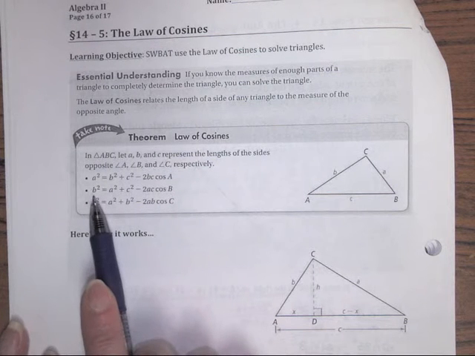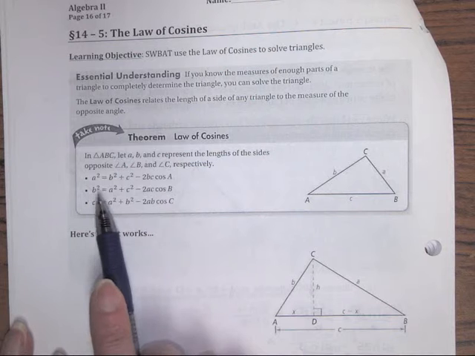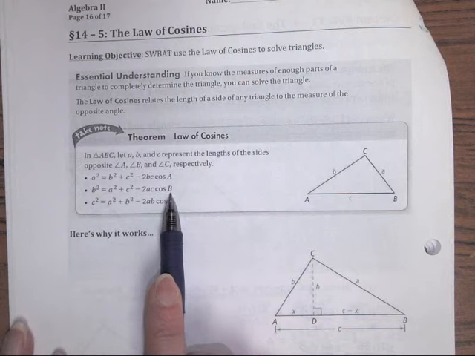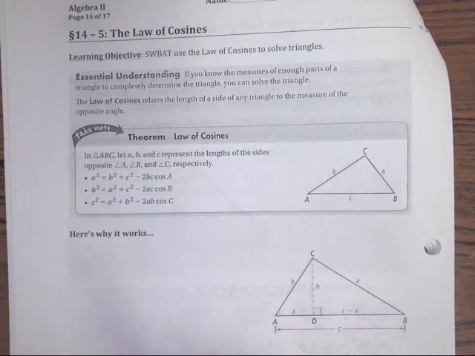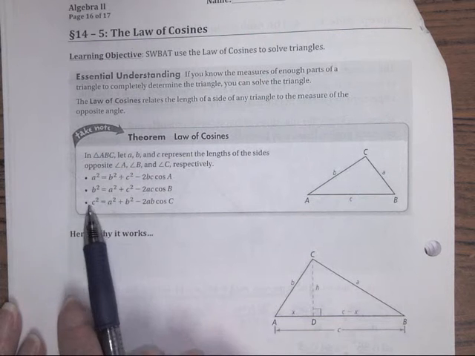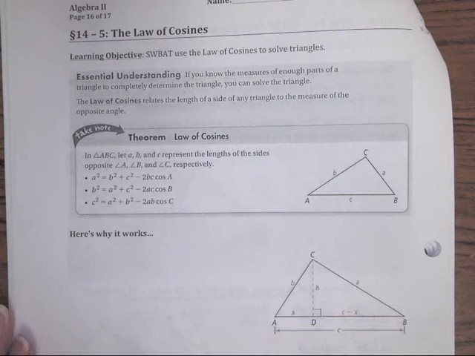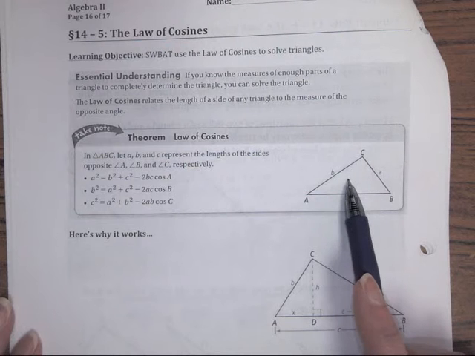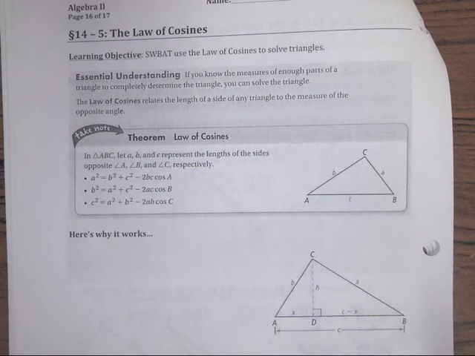So in the next one, b is what's over here on the left, b squared. So these are a's and c's, and the only place b appears is over here at cosine B. Okay, so as long as you keep the pattern straight, you can write it any of the three ways you want. Just keep in mind, whatever is squared over here on the left by itself is what you have the cosine of on the right. And every time, it is two sides and the angle that's right between them. There is no ambiguous case to this, so no ambiguous case to worry about.